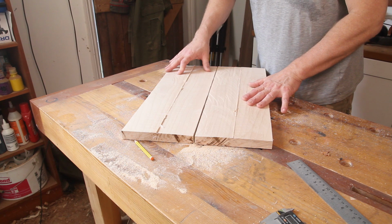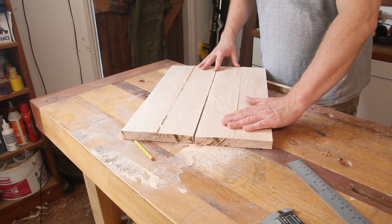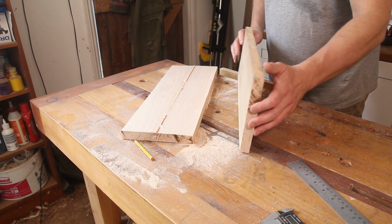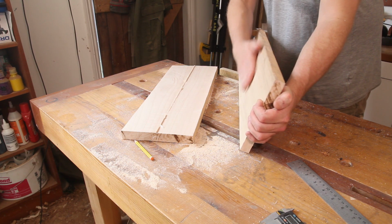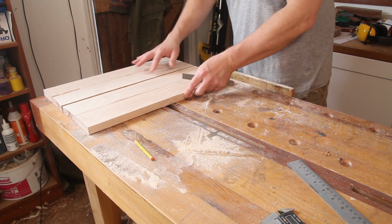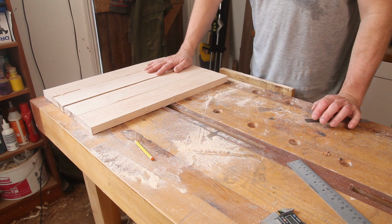I will have to pass these through the planer to clean them up, but I'll just take as little as possible off these faces to get them nice and flat and clean. But then I will take any remaining thickness that I need to off the back faces. So that's great. So put those to one side and we can go and do exactly the same trick now with the piece of walnut.